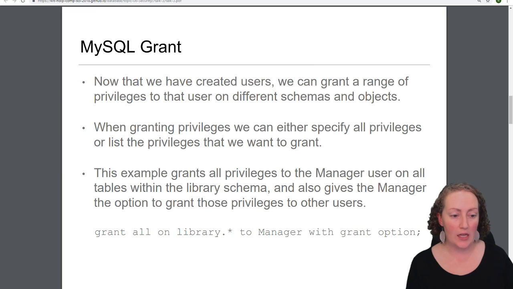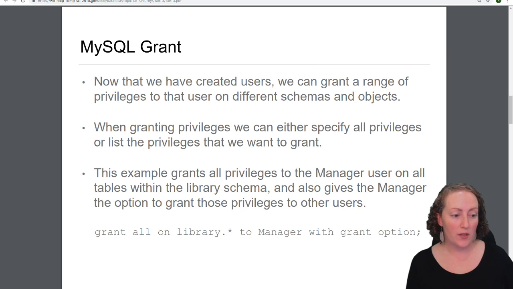So that's everything, including inserts, updates, deletes, read, and any administrative things that you can do with tables as well. So that's granting all of the privileges on library. Library.star means that it will grant access to the library database and all of the tables within it. So we're using the wildcard to say all tables.